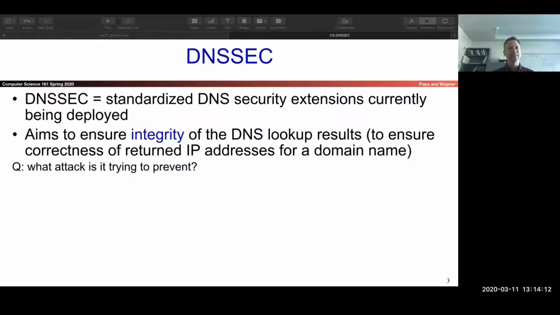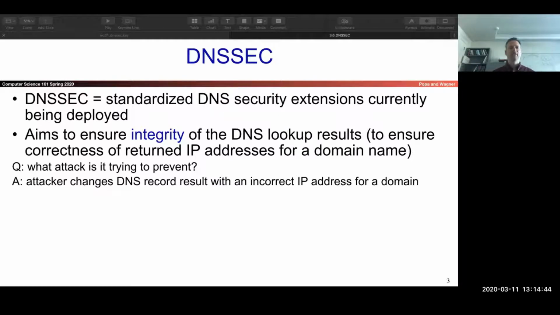Yeah, good. Lots of great stuff on chat. Absolutely, it's designed to prevent man in the middle. If there's a man in the middle attacker who is on the route where queries are being sent and is modifying responses, DNSSEC would defend against that. DNS spoofing, where the DNS caches are poisoned, is designed to be prevented. Blind spoofing, the Kaminsky attack that you saw in the last lecture, it is designed to try to prevent that. Yeah, all sorts of spoofing. Great. So that's what DNSSEC is aiming for, and in this lecture, I'm going to tell you about how DNSSEC works.